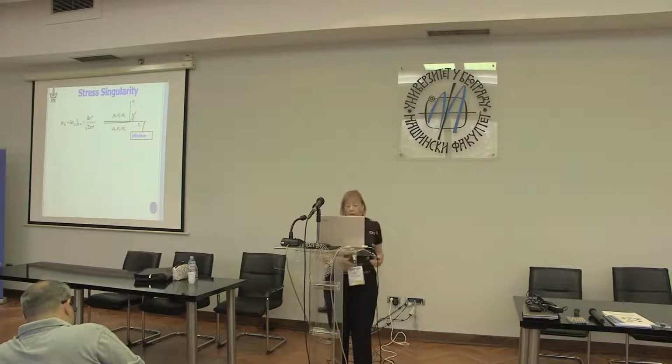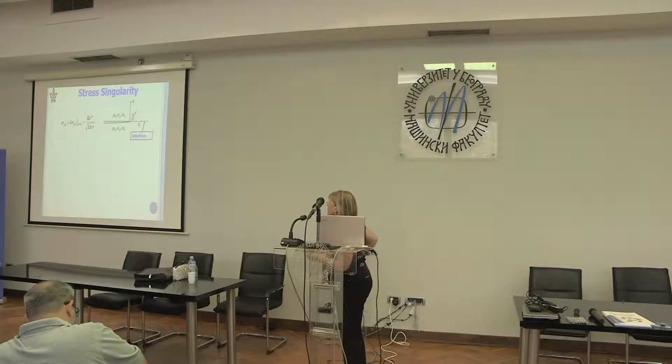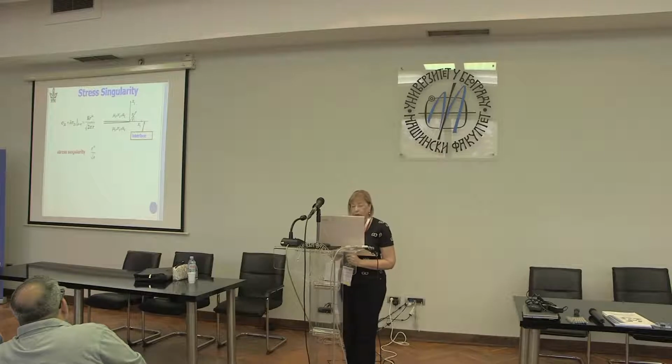Okay, so let's talk a little bit about the stress singularity because it's a little strange. If we take the previous expressions and take theta equal to 0, we get a very neat expression: K r^(i epsilon) divided by the square root of 2 pi r. So we have the square root singularity, and then we have this oscillatory part. If you remember what the units were, because K has units of length to the minus i epsilon, you can see that it is canceling out here. And so the stresses are quite nice. There's no problem with the stresses.